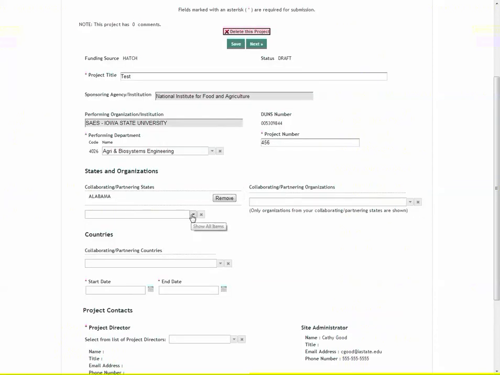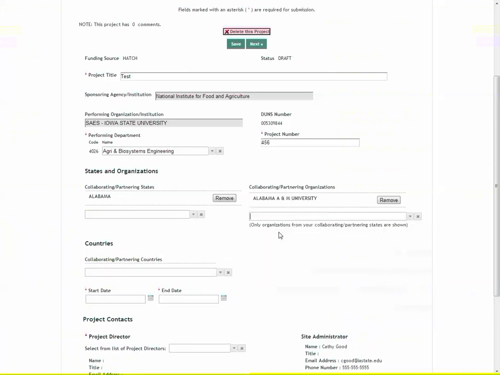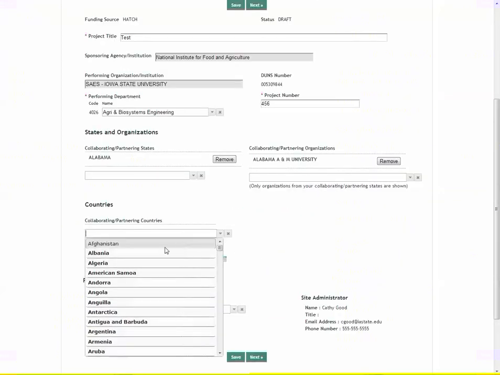I can add as many as I like, or I can remove them. Collaborating partner organizations. You can see that it's only showing me organizations that are related to the state that I chose. And I can also add more or remove any at any time. Any collaborating countries.